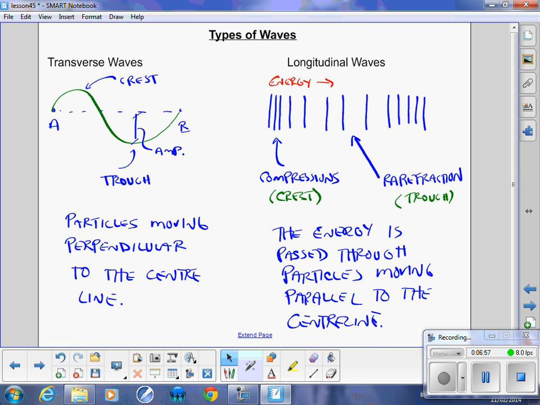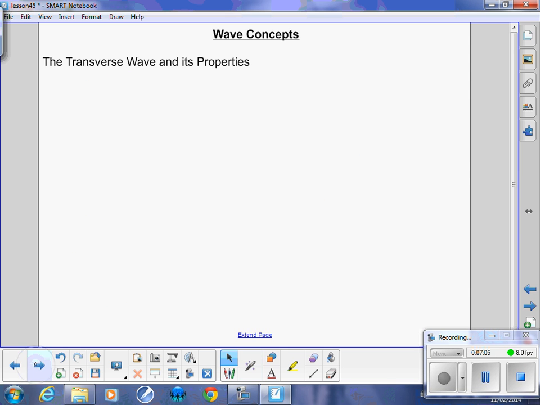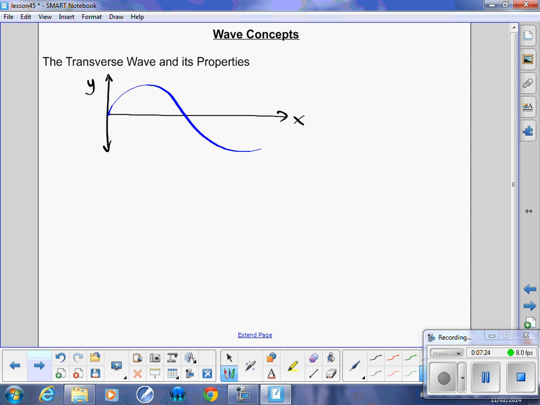We had the examples in grade 11. I talked about the child swinging versus the spring oscillating with a mass on the end. All right, so as we move through, we talk about wave concepts now. I'm just going to briefly go over this. With the wave concepts, it ties in some of your grade 11 and 12 math. So if I just quickly make an XY axis and create, let's go with a sine wave. The reason we like transverse waves is so you can develop an equation for a transverse wave.